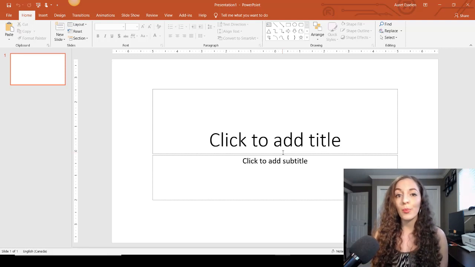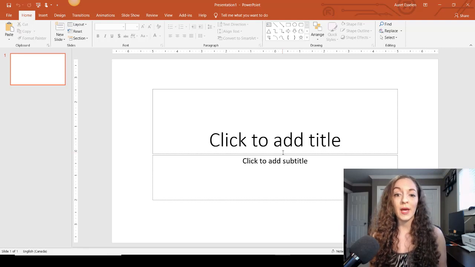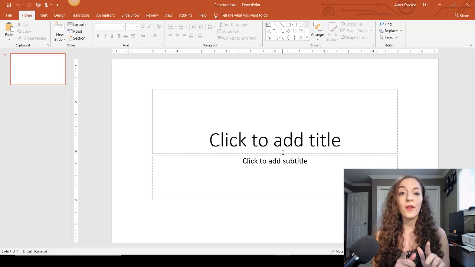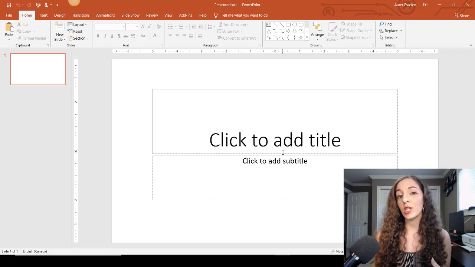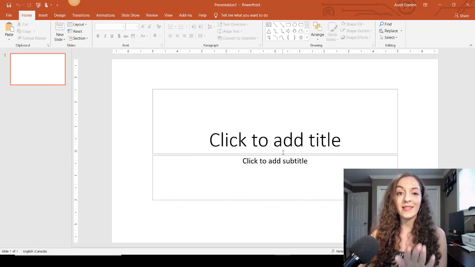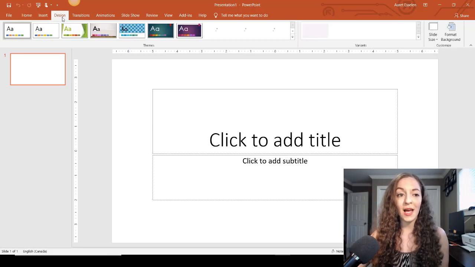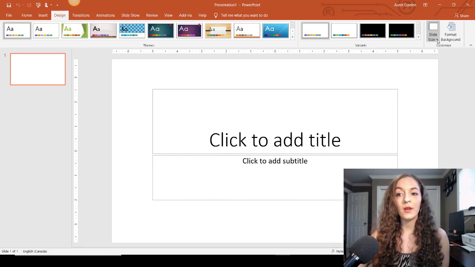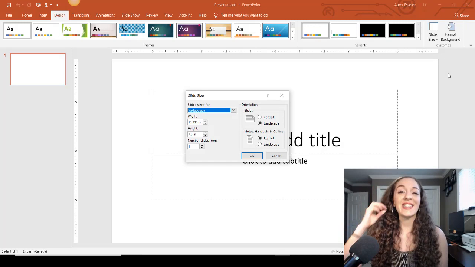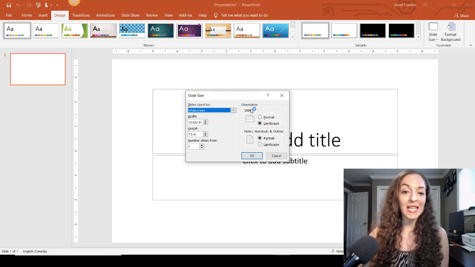If it's just something simple on a standard letter size page, we can change that right here. If you want to do like a more narrow flyer, just make sure you get the dimensions for that, and you can change the slide size. So that's the first thing we want to do after opening it up. Go to the Design tab, go to Slide Size, and Custom Slide Size. It's like a tongue twister, slide size. So right here is where you're going to change it.